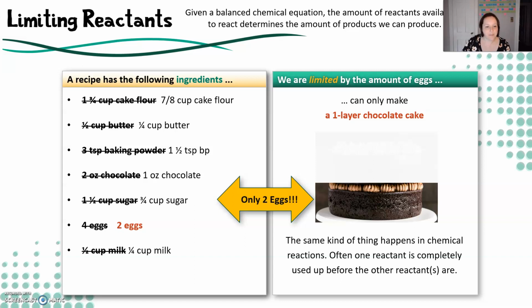This same sort of thing happens in chemical reactions. Often one reactant is in limited supply and it therefore limits the amount of product that can be formed. This reactant is called the limiting reactant, and it is the only reactant that will be completely used up in the reaction. Other reactants may be left over if an excess amount is present. Just like how in our cake recipe, there will be leftovers of all the other ingredients except the eggs, because we had enough of our other ingredients to make a 2-layer cake, but since we are now only making a 1-layer cake, we have an excess amount of those ingredients.